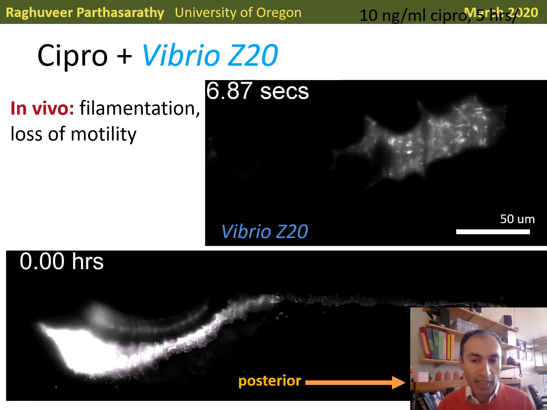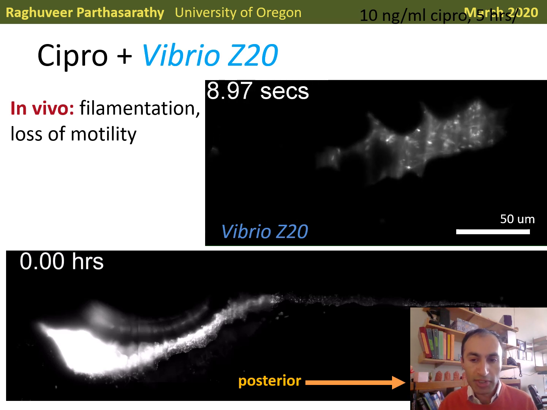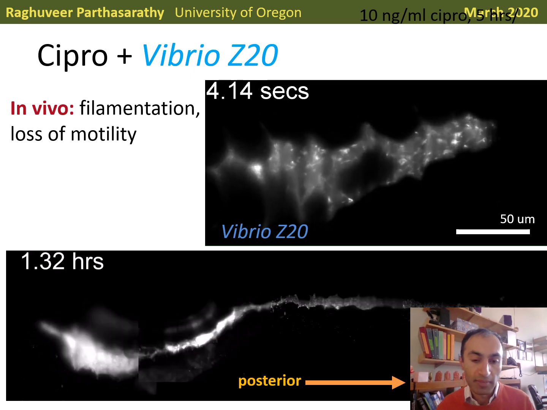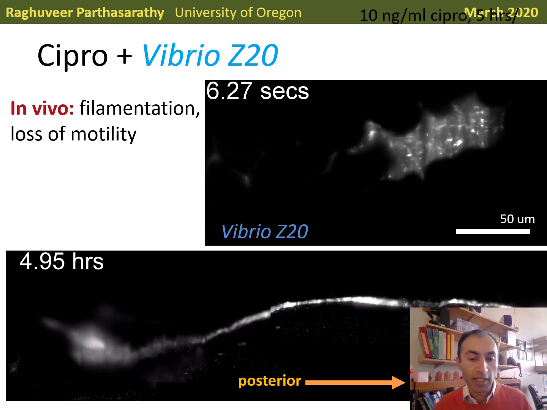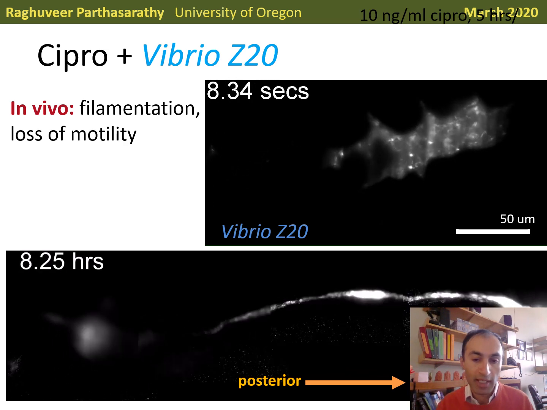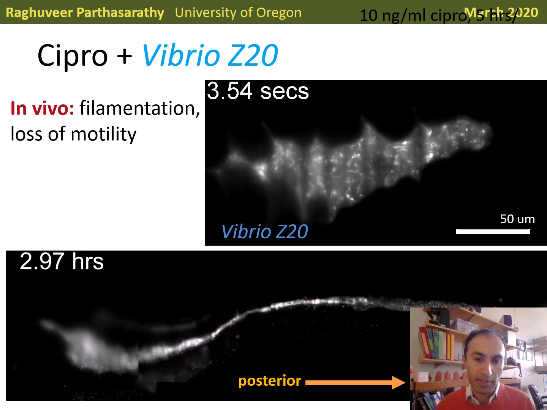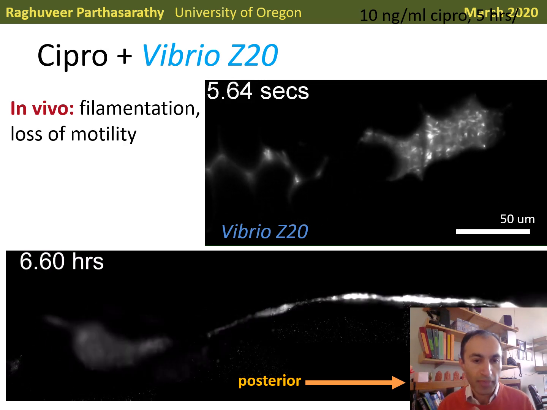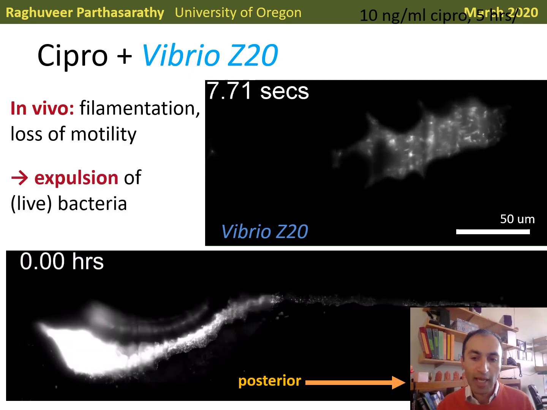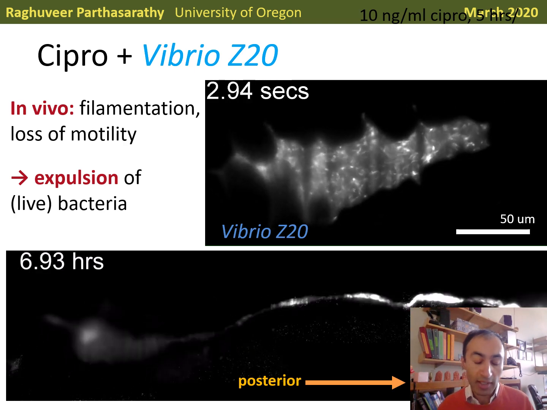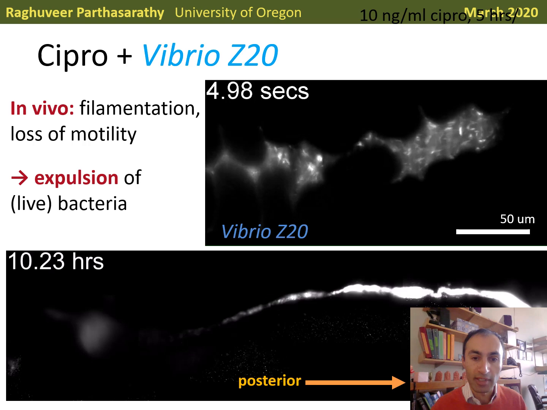That swarm of bees has now become very sluggish and, in fact, filamented individuals. Those sluggish filamented bacteria are then easily aggregated, even just by entanglement, and they're easily transported down the gut by the mechanical peristaltic contractions of the intestine. So these bacterial aggregates that are induced by the antibiotics are then expelled. As I'll come back to later, these are in fact live bacteria that are expelled from the gut.